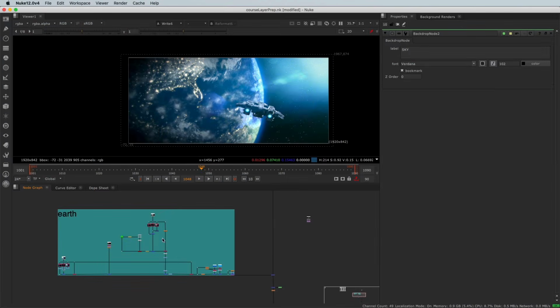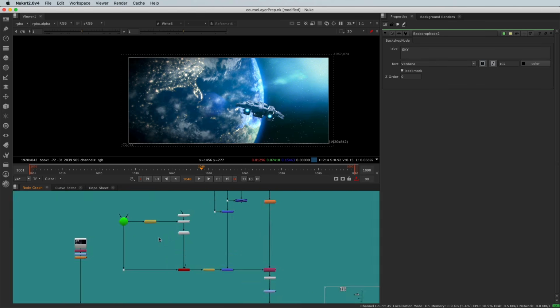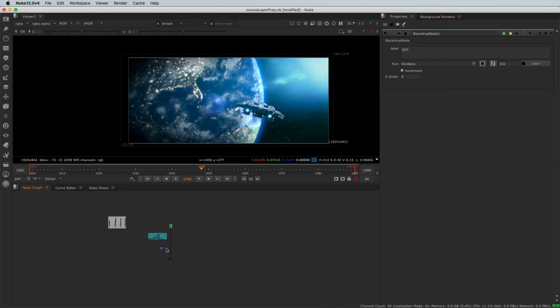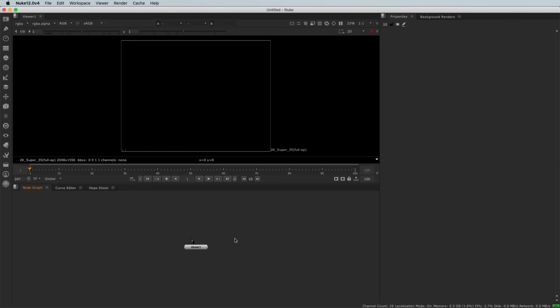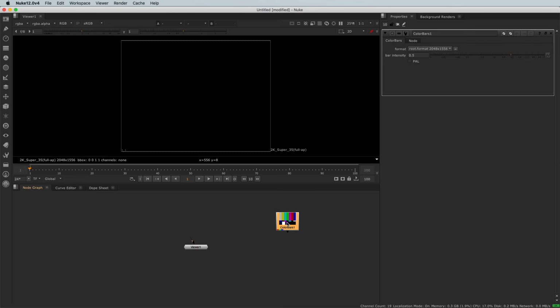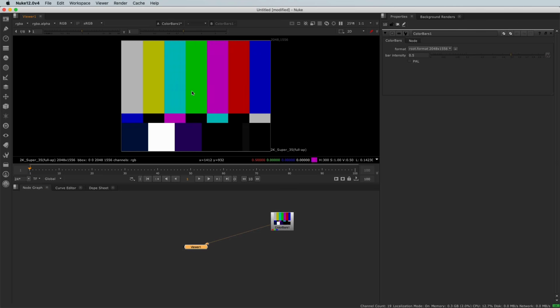Here, it's a bit different. We have little boxes, like Legos, for example, that we call nodes, which are connected to each other. And this allows us to create a procedural script. Each node has a function. For instance, here, I will have a color bar node, and the color bar node will display a color bar.